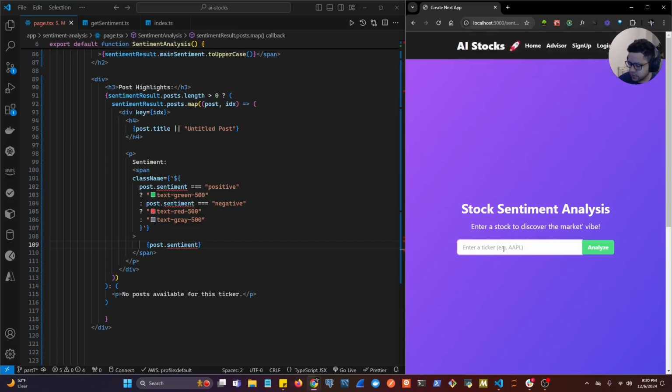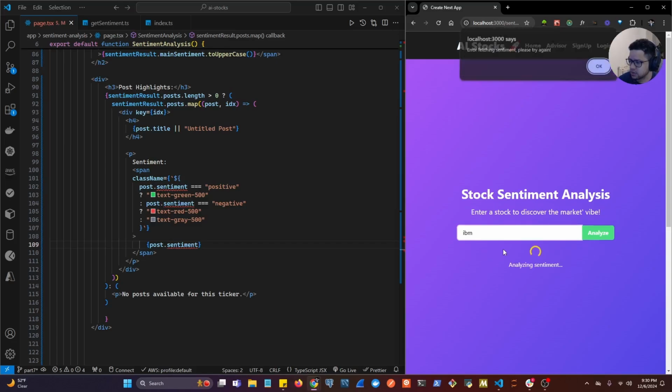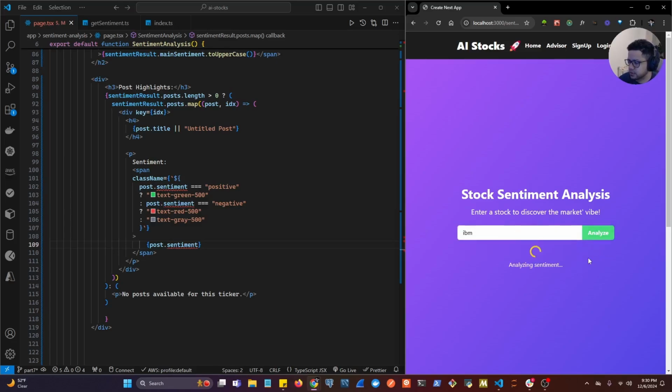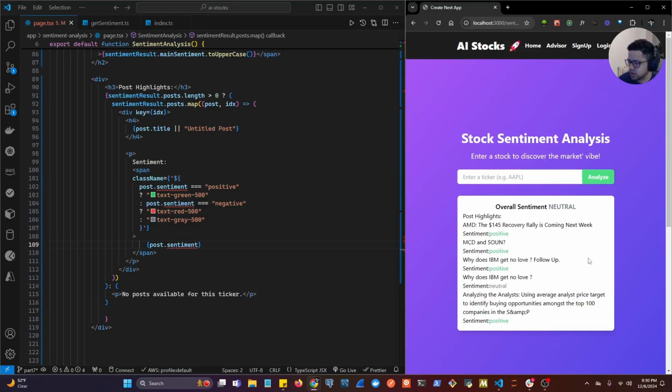Okay, what's going on with my API? Let me give it a quick refresh. I think that's my Reddit API that is messing up. And analyze. Okay, there we go.